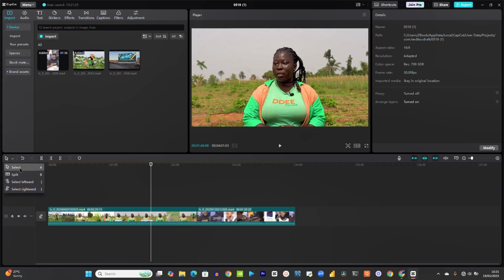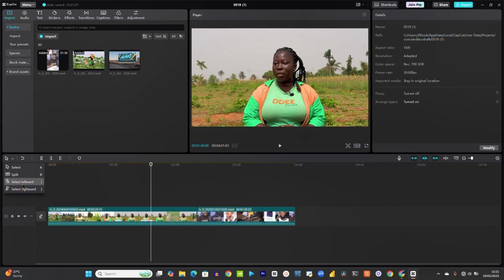We have the select tool, which is A on your keyboard. We have the split tool, which is Ctrl B, and you can set it to B. I actually set mine to B. I will tell you how to set your control keys.